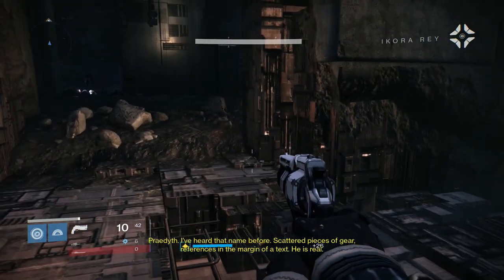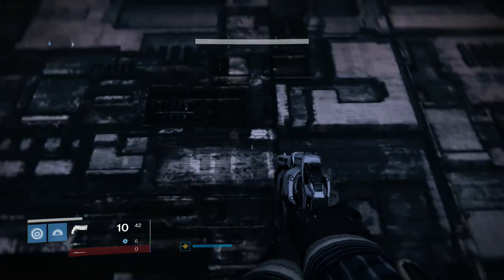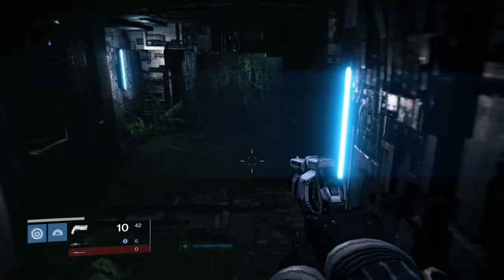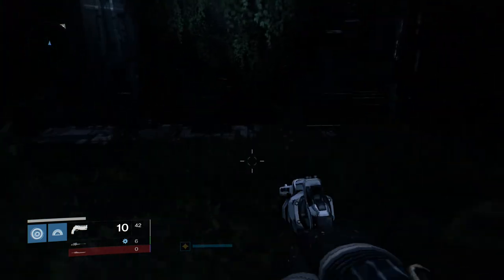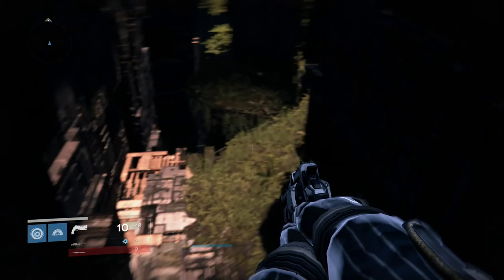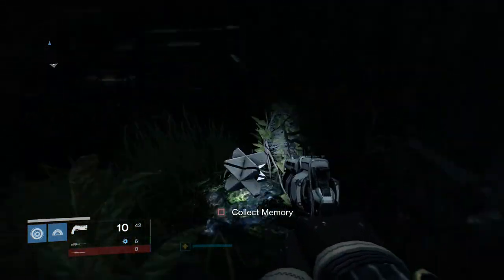Normally the chest would be around here, but you can actually drop down inside this hole. And then there's a bit of platforming, a bit more vegetation too, and around this corner is our first memory.